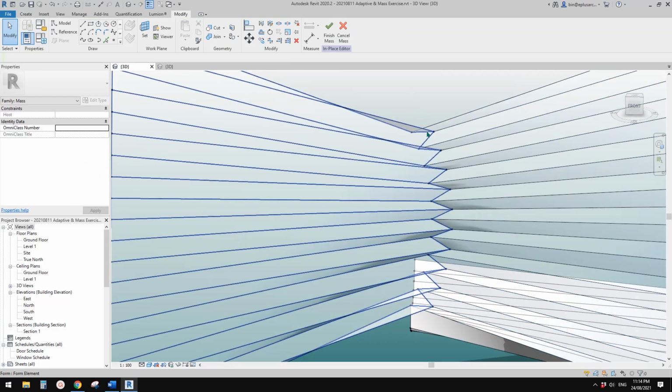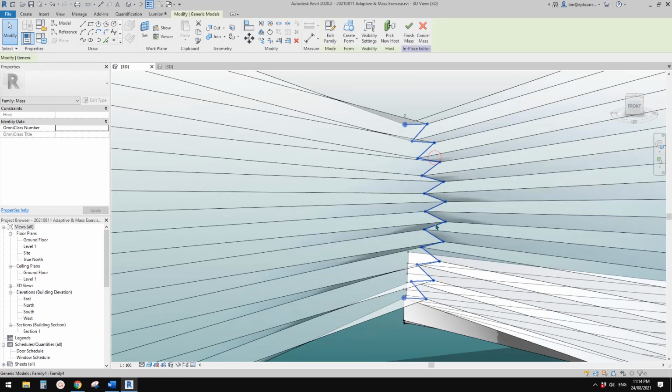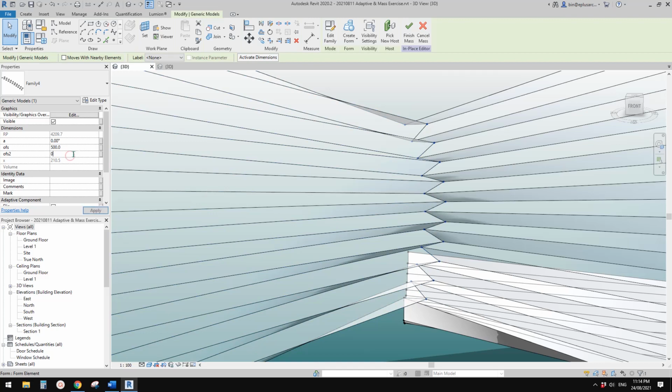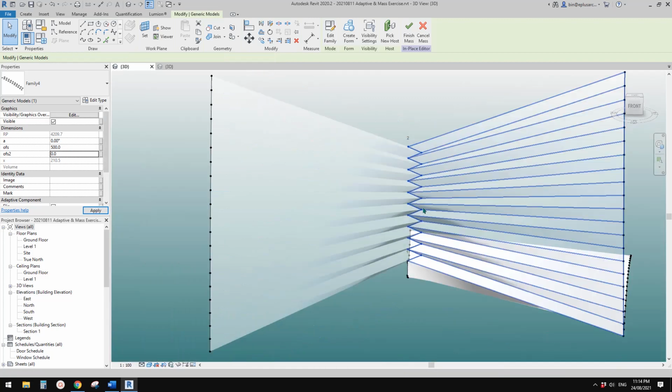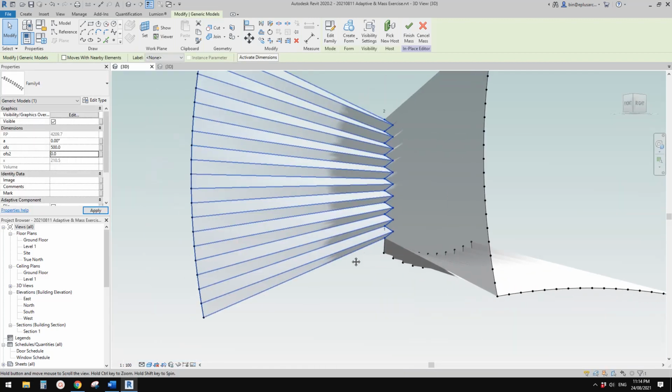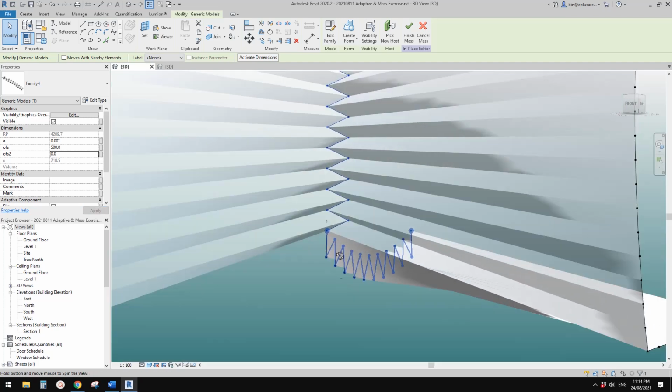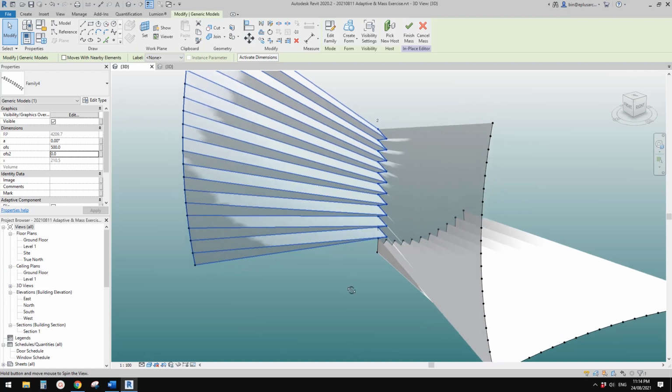Maybe I'll just remove the offset, so it becomes straight, which is easier. You should be able to see it already here. You can see this is already what we're looking for.